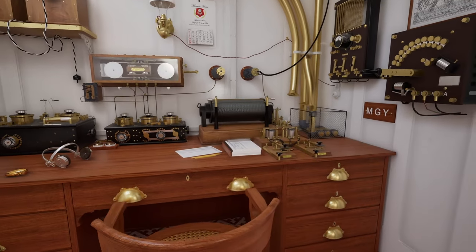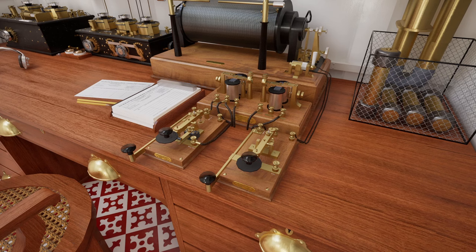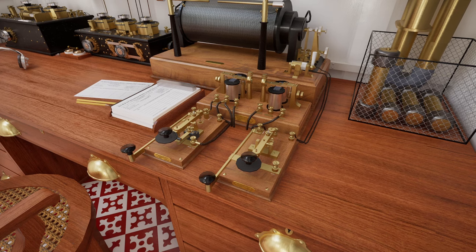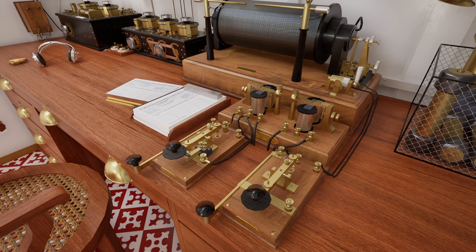So what we'll do is crouch down and zoom in on these guys. These guys here, the little knob on the top is where you put your hand or your fingers. There is a brass arm, and at the back, they have actually modeled this quite closely. There are three little thumb screws which you attach your cables to. And there are two thumb screws in the back.